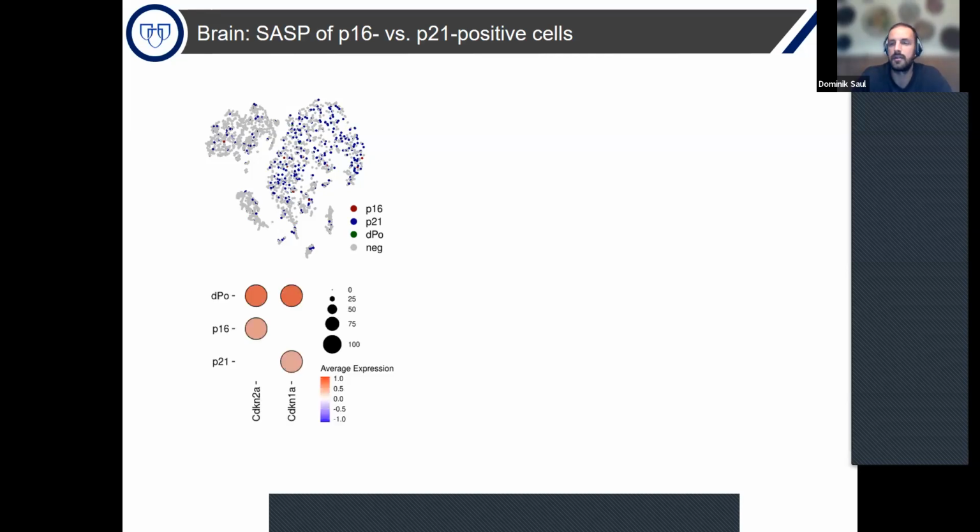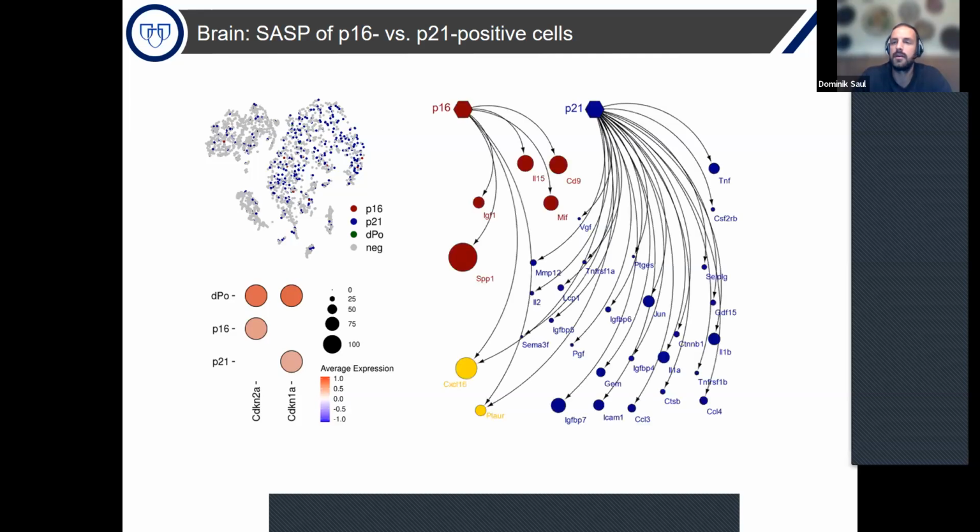And we made sure that the markers we selected were correct. Then we selected the SenMayo and looked at which of these factors are secreted by the cells that are p16 positive, shown in red here, or p21 positive, shown in blue over there. You see a lot of factors are secreted by p21 positive cells, not so much by p16 positive cells, and there's very little overlap. In this example, it's CXCL16 and PLOR that are secreted by both of these different cell types. So keep this pattern in mind because it will follow us through all the tissues that we're going to have a look at. So this is the brain and applied to SenMayo.